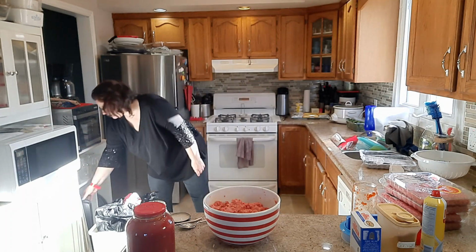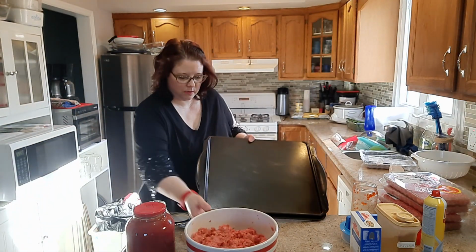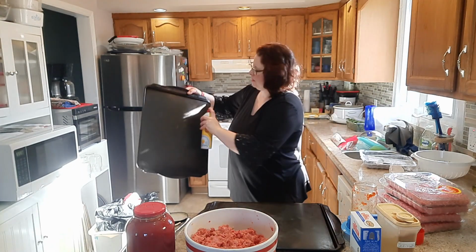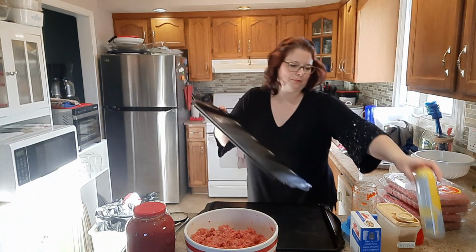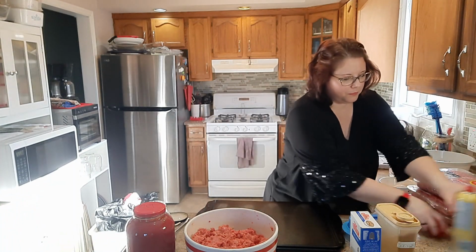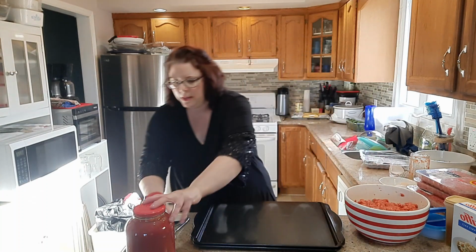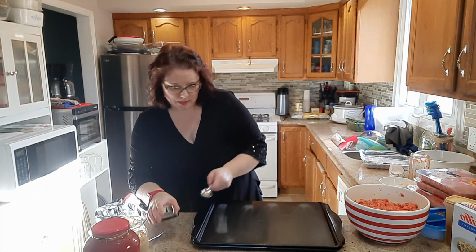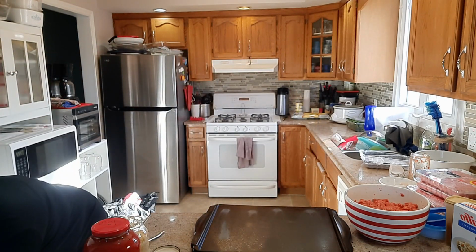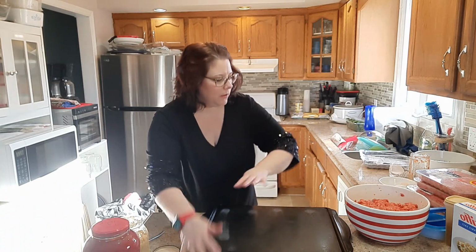Gonna get some cookie sheets. Put these on. Just gonna quickly spray, just so we don't have a hard time getting it off. Move some of this stuff out of the way. Okay, just need one more thing. Just get a Ziploc bag out so I can measure.